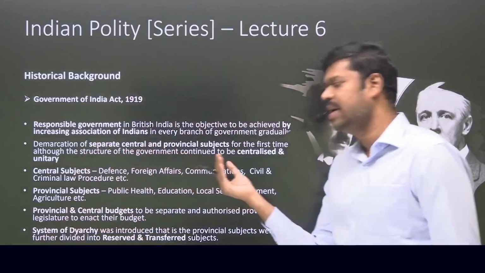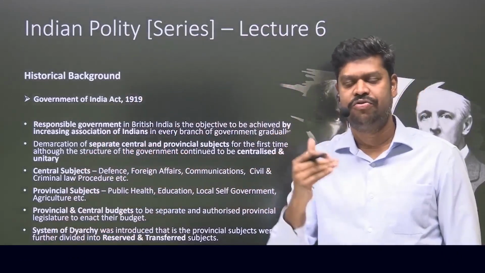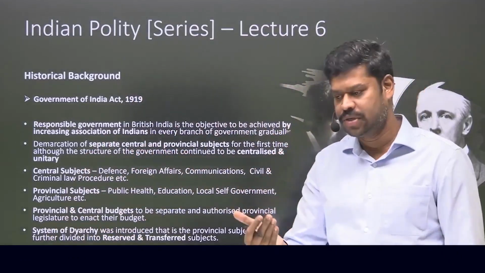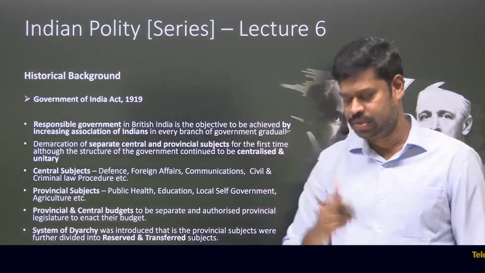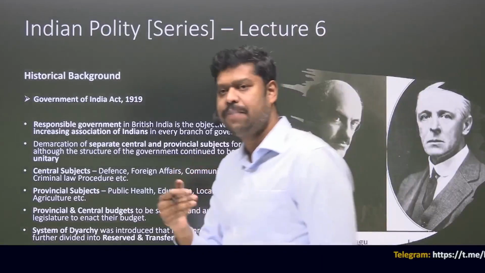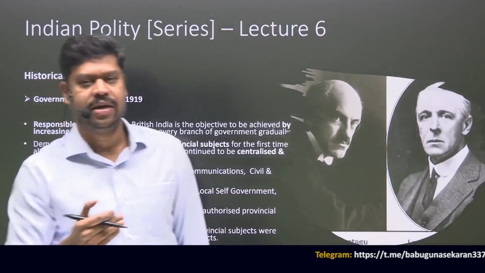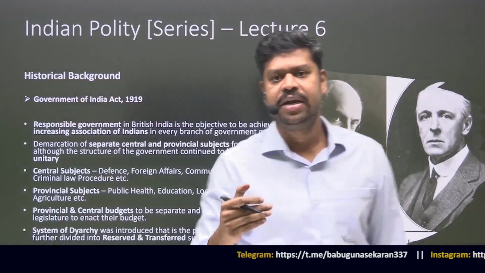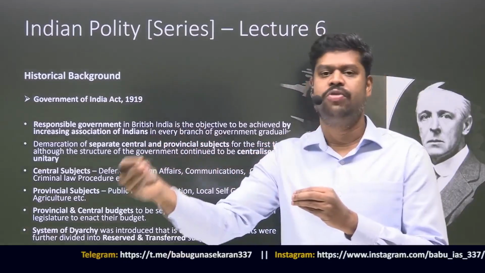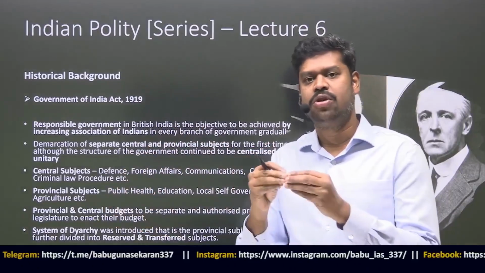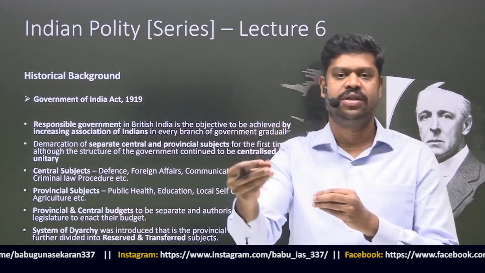What does it mean by demarcation or separation of the central as well as the provincial subjects, which is also technically what is called the devolution of rules? That means, what happened by the Government of India Act 1919? The Government of India Act 1919 transferred some of the powers which it had to the provincial legislature.